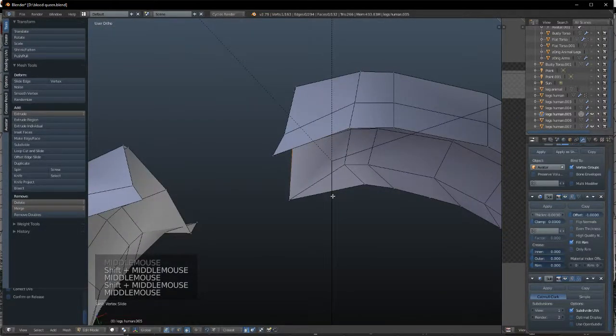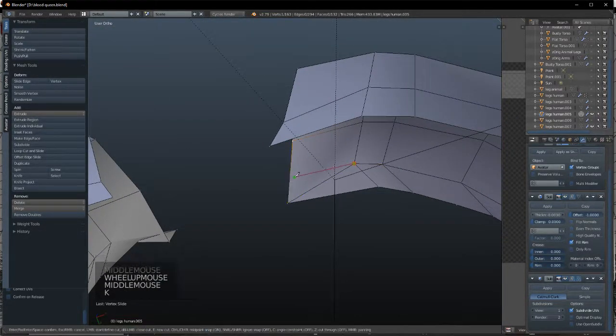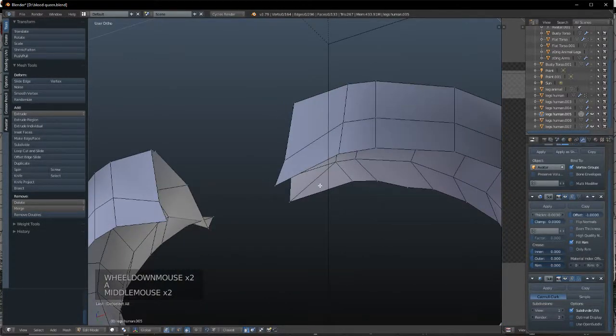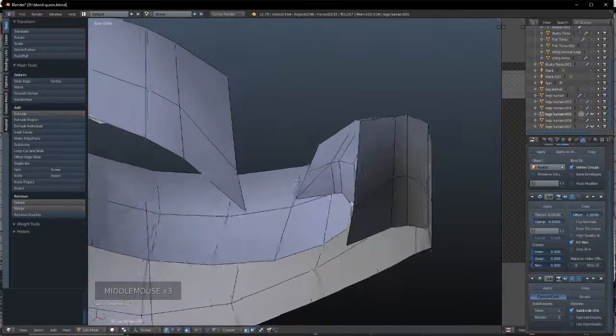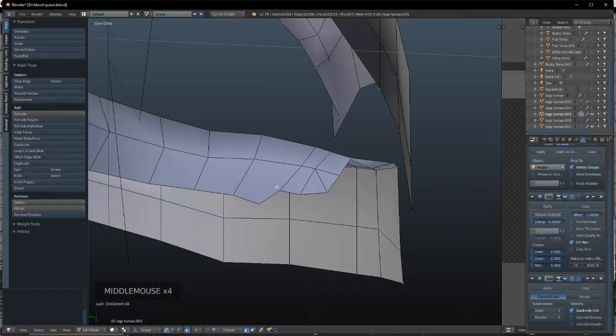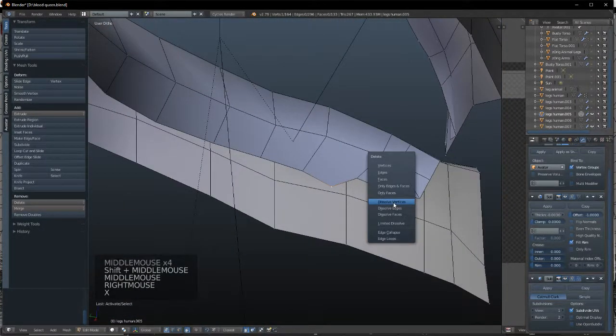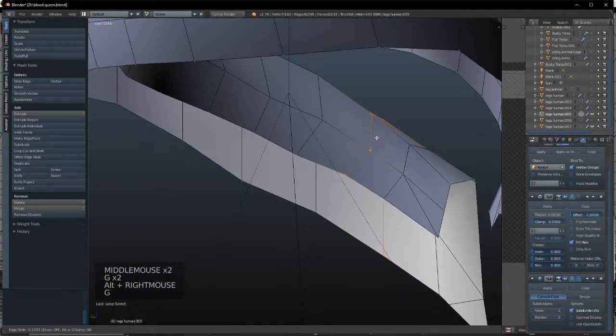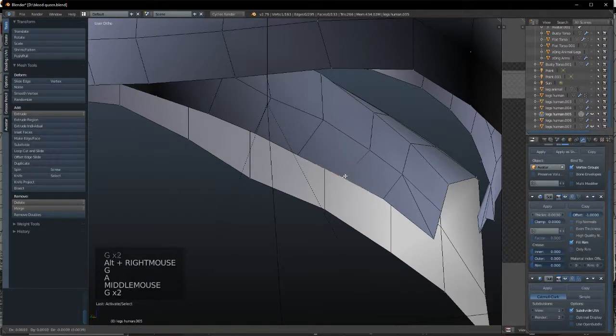Mainly because this is going over here and it should be going here. Okay. Okay, and we're gonna get rid of this. Of this about here.